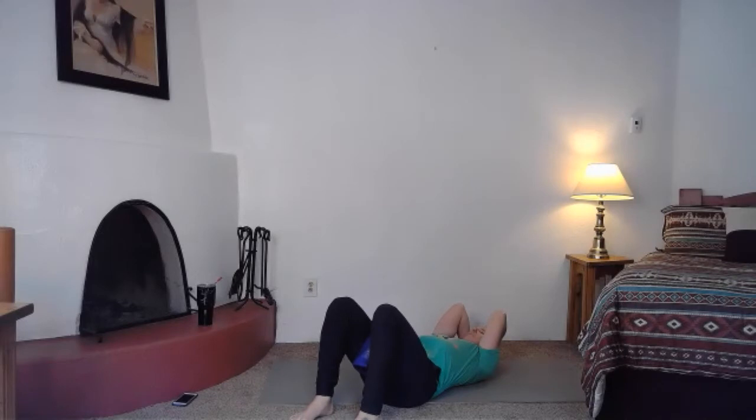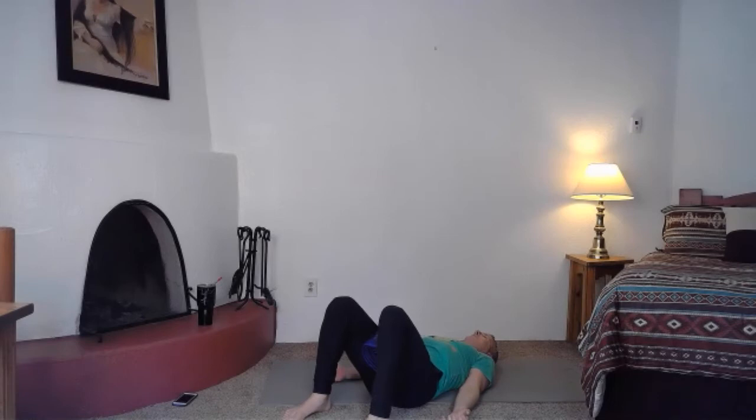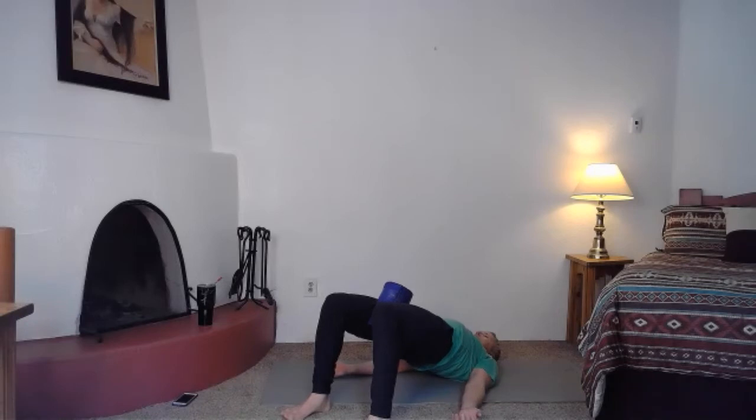Bridge with the roll. Stretch your arms next to your torso. Turn your palms up towards the sky and start with the most delightful inhale down into your pelvis. Exhale, press down through your inner feet, curl tailbone up and lift your pelvis up and off the floor. So your roll is right there between your thighs. Squeeze your roll gently with your thighs so you can feel your inner legs becoming awake.